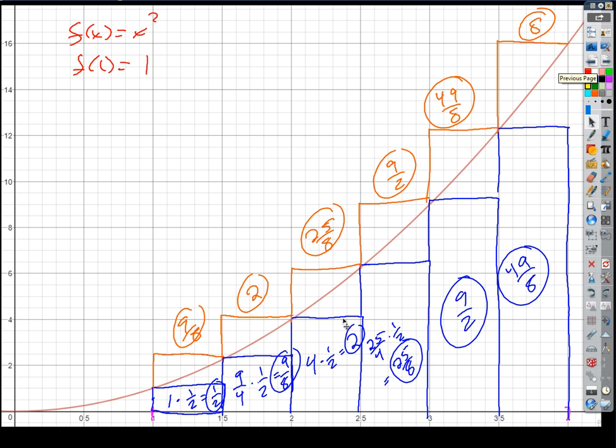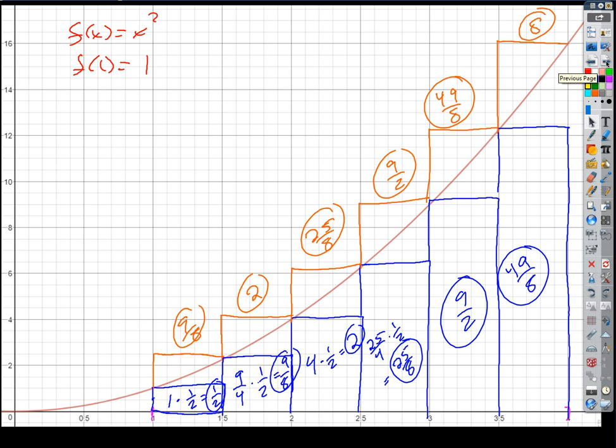I'm looking at orange and blue, right? Those two match up. The only things that differ are just the ones on the ends, right? So it makes sense that those sums should look almost identical, because all but the extreme left and extreme right rectangles are going to be identical in both of those sums. In fact, there's only going to be one that's any different. In this case, the orange and the blue are the same here. The only place they differ is by that one little rectangle up there that separates the orange from the blue. You get the idea, right?